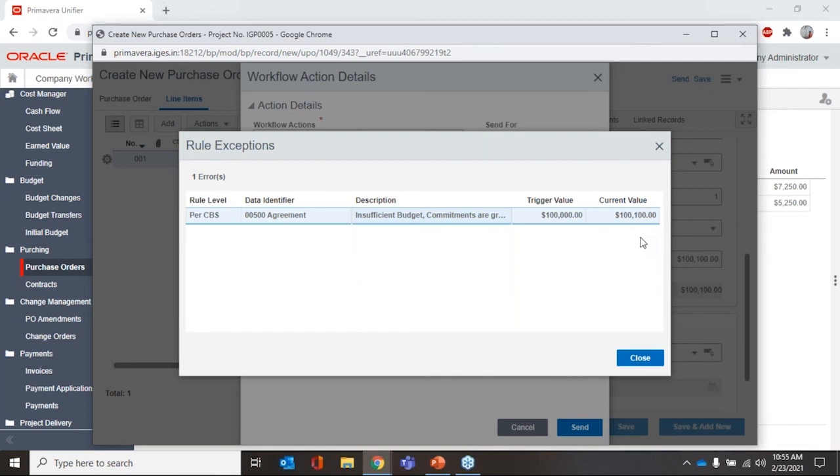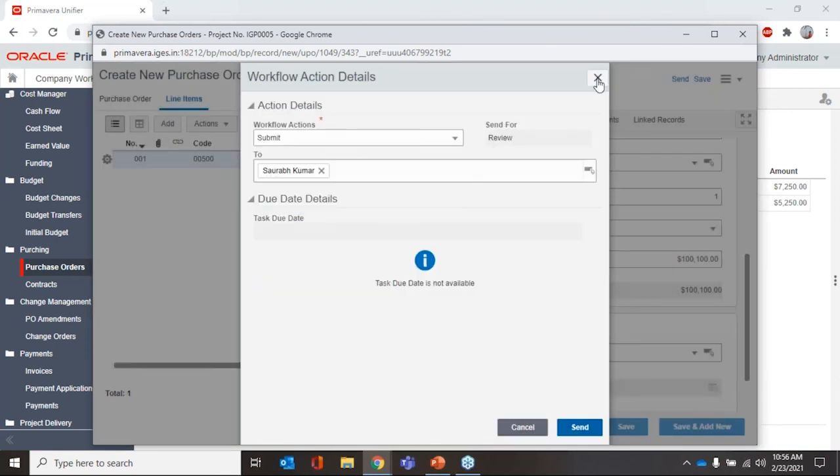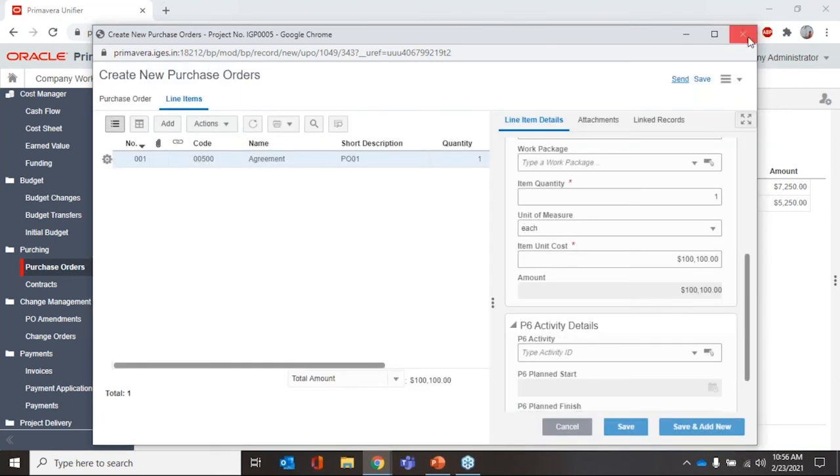All the rules are built in, and only people with access can create the POs. Even though they have access, they will not be able to create more than the budget. If they want to change any budget, they need to raise budget changes. Once they raise the budget changes, not everyone can approve it. It needs to go through the proper workflow, right?